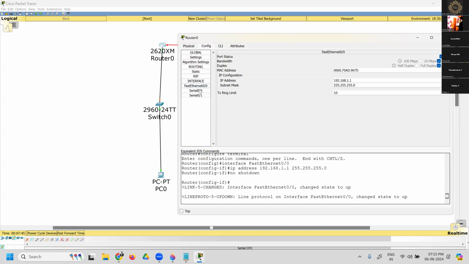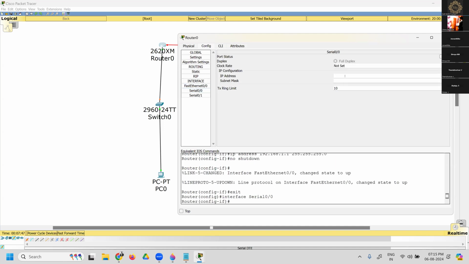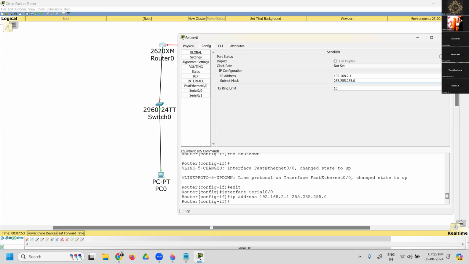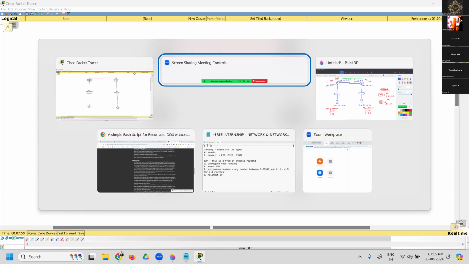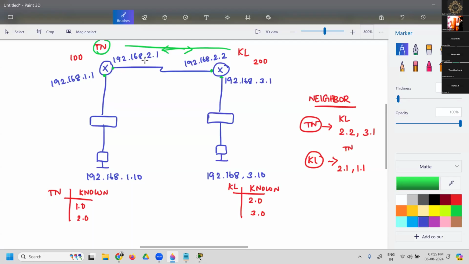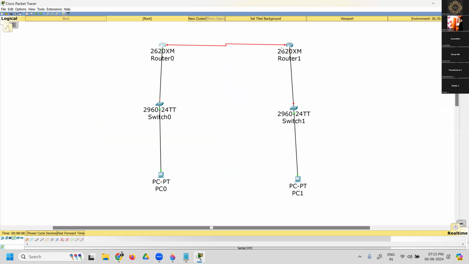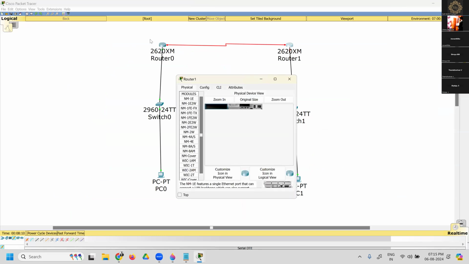Yes, this is with fast Ethernet. And then go with the serial. So for serial we will assign 192.168.2.1 subnet mask and turn on the interface. That's it. So we have assigned IP for both these interfaces, 1.1 and 2.1. Similarly, we are going to assign IP for these two interfaces in Kerala router. So again, open the second router.